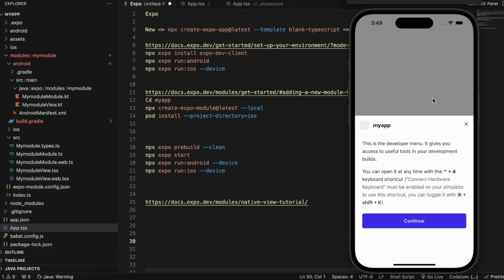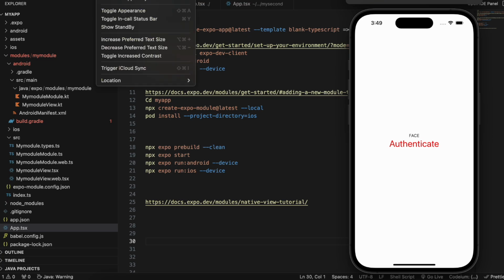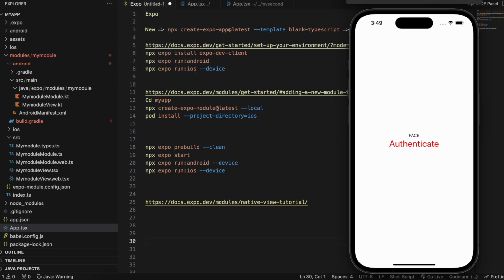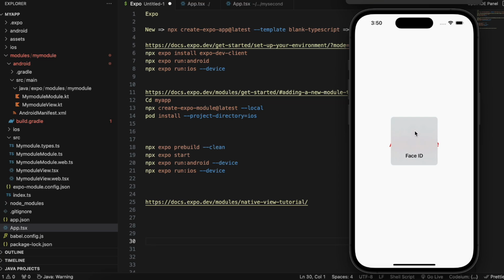Okay guys, so as you can see, here is my app running on the iOS simulator, and as soon as my app has run, it is telling me that I have face authentication on my iOS simulator. Now before you click on authenticate, you need to enroll in face authentication. If you are on a real device, the user might have already enrolled. For a simulator, you will have to go to Features, then Face ID, and at the very top you will see Enrolled. So click on that, then click on this authenticate button, and here you will see that it is asking me for permission. I'll click on allow, and then it is presenting me with the Face ID.